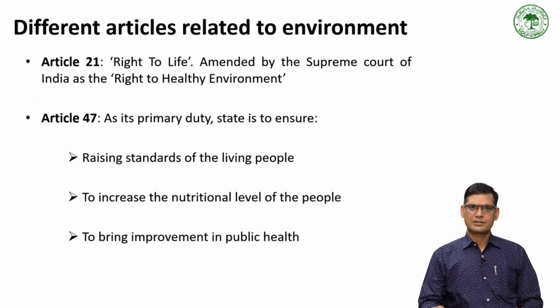Different articles related to environment. Article 21, Right to Life, which is interpreted by the Supreme Court of India as the right to a healthy environment. Article 21 of the Indian Constitution guarantees a fundamental right to life and personal liberty, and the Supreme Court has interpreted the right to life and personal liberty to include the right to a natural, clean and healthy environment.